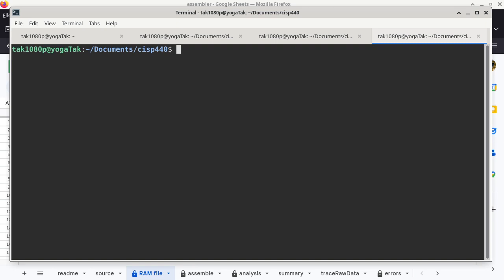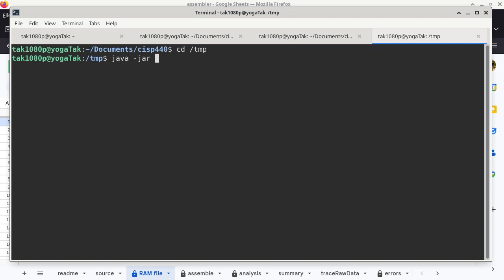Then you switch back onto the command line and start up LogicSim. I'm just going to get to the temp folder here. I always do it the long way. You can probably use a batch file or something like that to simplify the process. I'll explain that in just a little bit too.